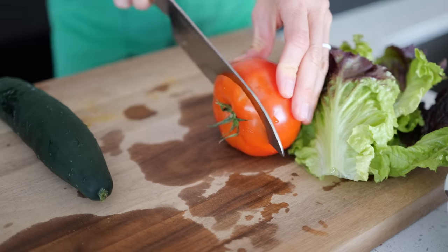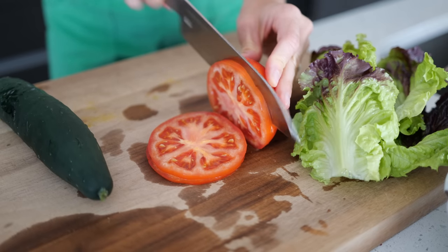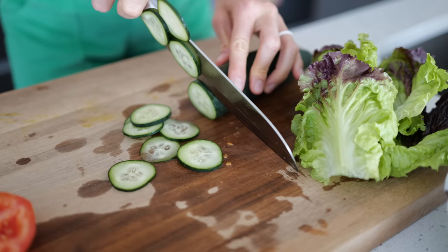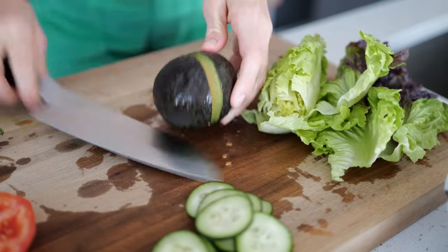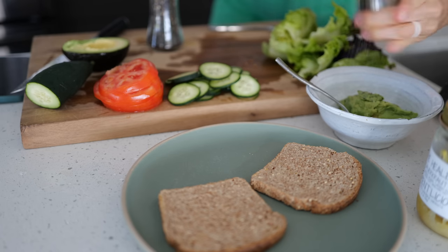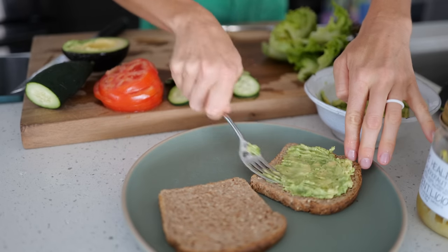We've been obsessed with veggie sandwiches lately ever since coming home from Maui, because Ellen was making us the best sandwiches — simple, basic, and straightforward, but they really check all the boxes. I'm thinly slicing some tomatoes and cucumber, adding tender greens, sauerkraut, avocado spread on one slice, and hummus on the other for healthy fats. We're big fans of Ezekiel bread because it's USDA organic, sprouted, and contains all of the grains straight from the Bible. It really goes easy on the gut, especially if you're sensitive to gluten, and it's organic, non-GMO, and tastes amazing.